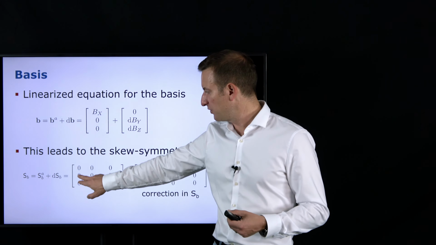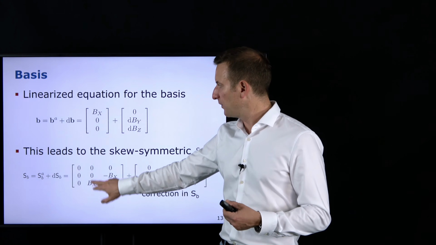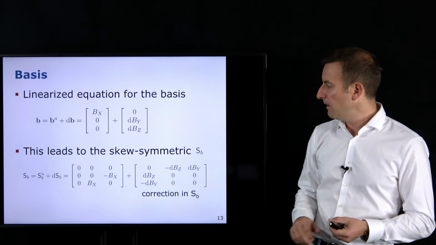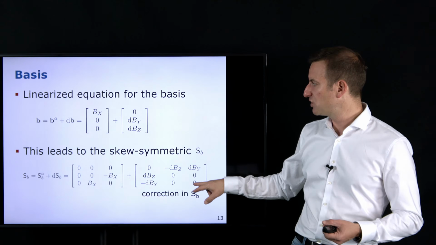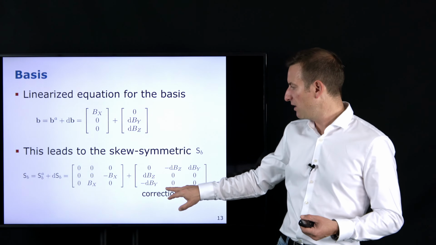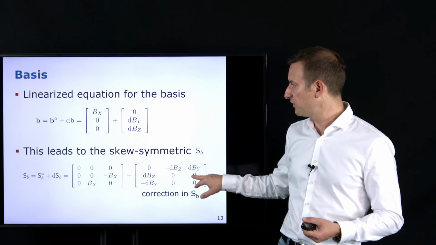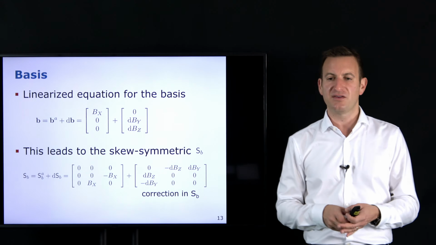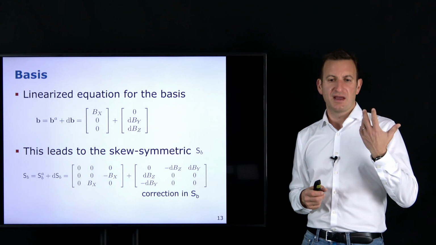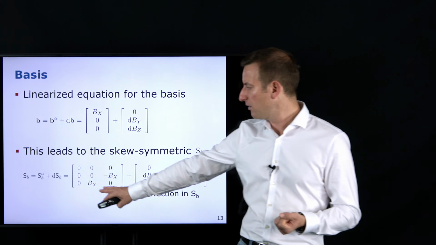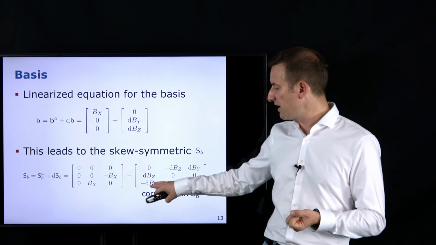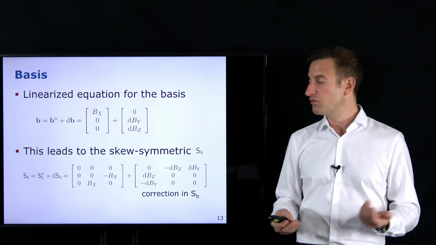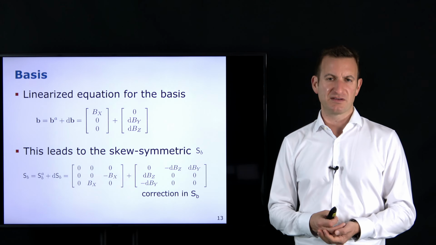So you can see that those 2 elements and those 2 elements are 0. And here we have the elements, the positive and negative one of the first element over here. And then plus a second matrix, which has zeros over here. As a result, those 2 values here are 0. And we have the update in the y and the z directions, which are mapped here as the updates in y and z. So the new skew-symmetric matrix is a sum of the skew-symmetric matrix of my initial guess plus the skew-symmetric matrix of my corrections that resulted from the corrections that I've done to my baseline vector.